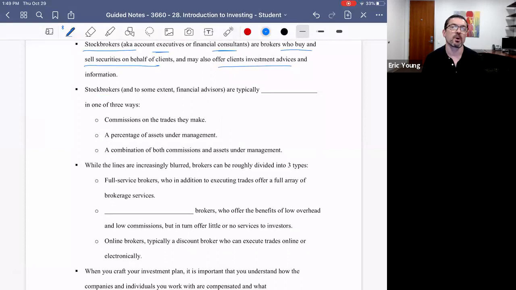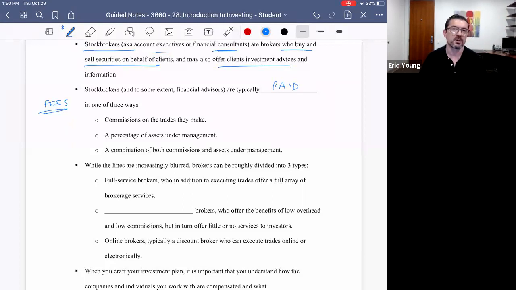I bring up stockbrokers though, because when we talk about stockbrokers, we circle back to the idea of fees and commissions, and the idea that one of your responsibilities is to minimize the fees that you pay. If you minimize your fees, you raise your returns. You keep more of your money, and your future you has more liquidity, more asset base, okay? So I bring up the stockbrokers because I want you to understand how stockbrokers are paid.